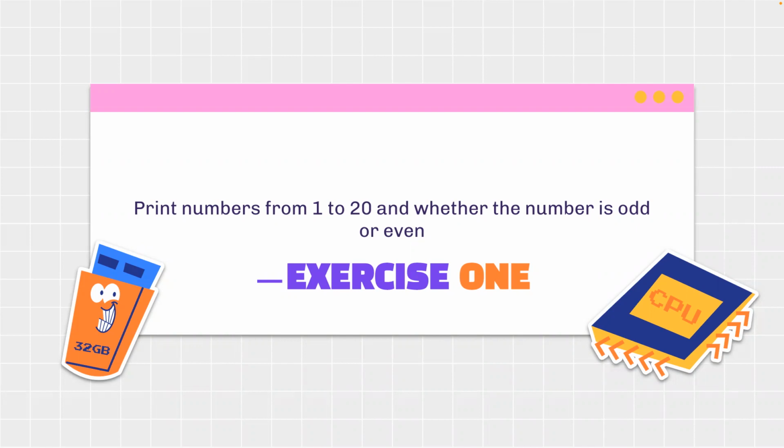Also, let me give you a hint that you don't need an array for this exercise. You don't have to type out every single number. You can use the for loop for that. You can use an array if you want to, if you like typing, but a for loop is just fine. And then what you would do on an array, the condition, you just do that on the variable in that iteration.